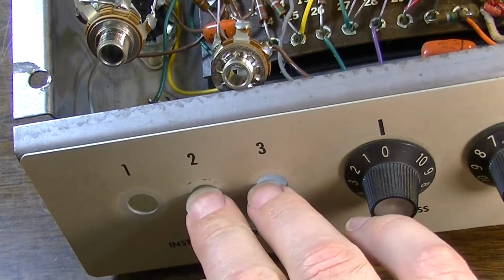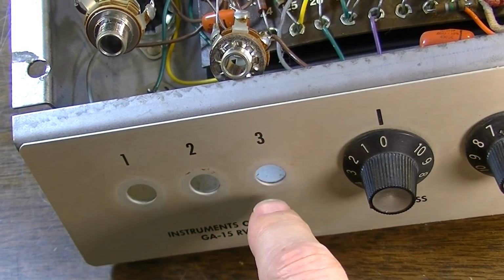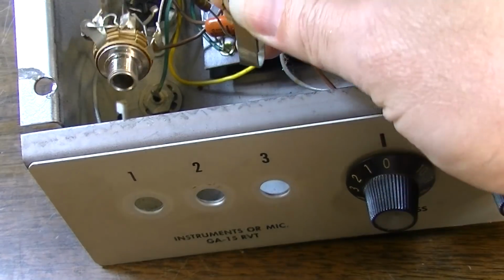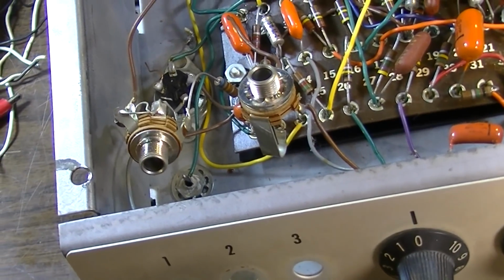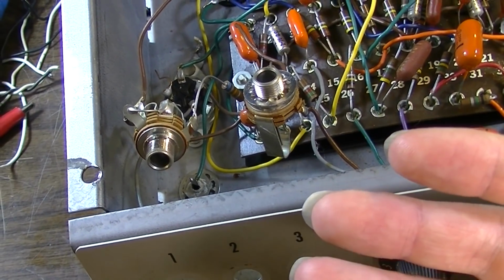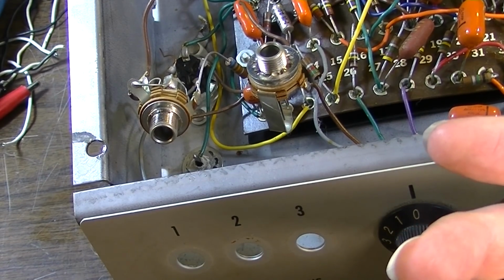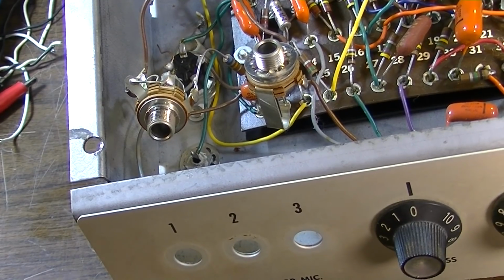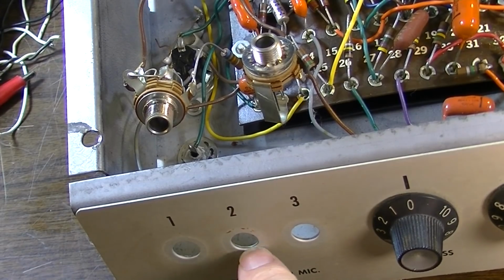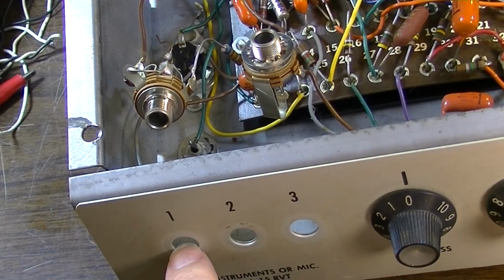So what I might do is use these holes for something else, and we might do a couple little interesting modifications on this thing, because we're going to have to replace one of these anyway, and there's really no sense at all that I can see in replacing an input jack when it's never going to be used. I mean, why not put something here that would actually be used, like a gain control, for instance. Let me think about this. This is something I'm definitely contemplating doing here. So I might eliminate not just the one jack that was broken, but I might eliminate the other jack as well and just have the one jack.